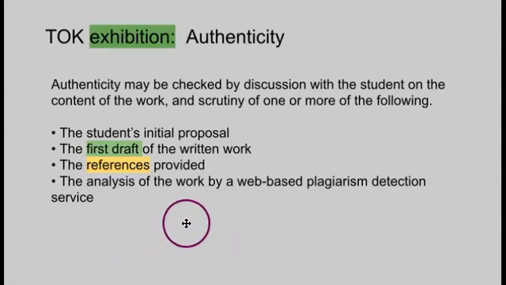We'll just finish off by quickly talking about authenticity. It's really important that you complete your work on your own, that you make lots of references, and that you submit a draft. This is a dual purpose. The teacher gets to check that it's your work, and you get to justify that it's your work, and you also get to get some feedback. So it's really worthwhile engaging in that process, and then you can avoid any issues of plagiarism.